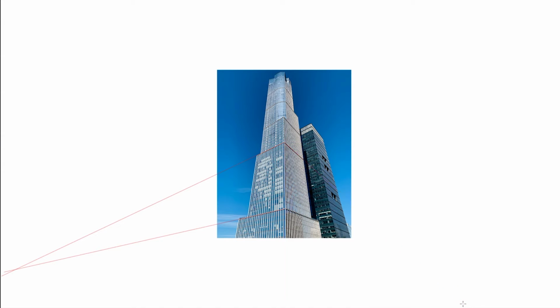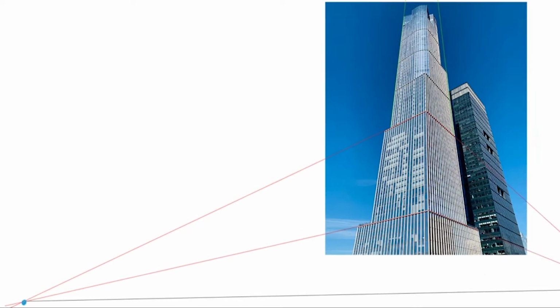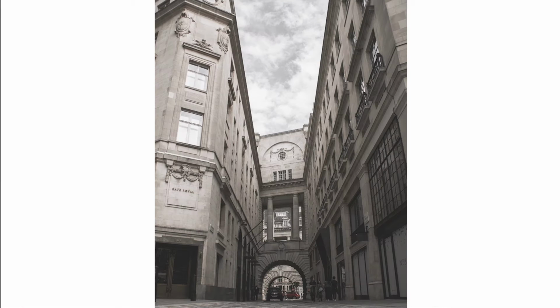So in this picture, yes, a horizon line does exist if we saw more of the image, but since all our eyes can focus on is up at the top of this building, the horizon line sticks a little bit below. As you can see here, since we're looking up, we kind of have a horizon line underneath it, and then you can find your point up at the top, which is where this building is eventually disappearing to. Now, I want to be clear, this does not mean that in 3-point perspective, there's never a horizon line on the page. Because as you can see here, there is a clear horizon line in this area because we can see the floor. So we know that we're looking somewhat above the ground, and also we're looking up at the same time. So therefore we do have a horizon line within our page.